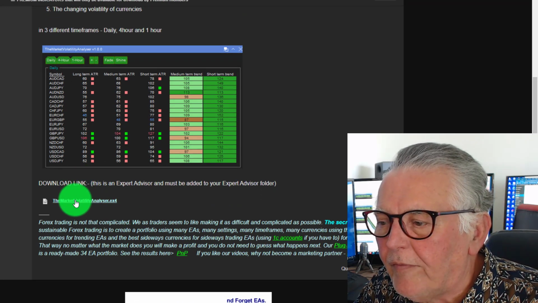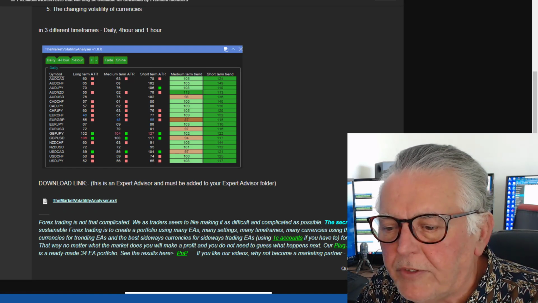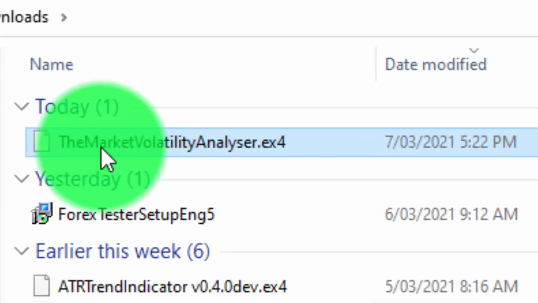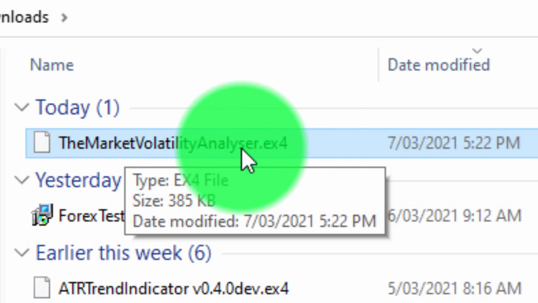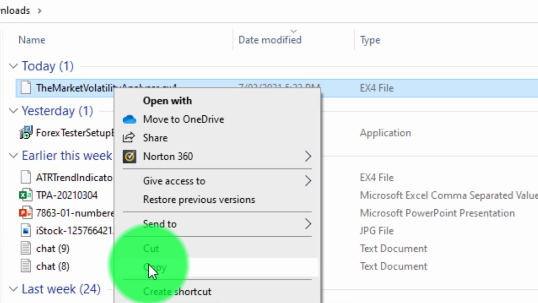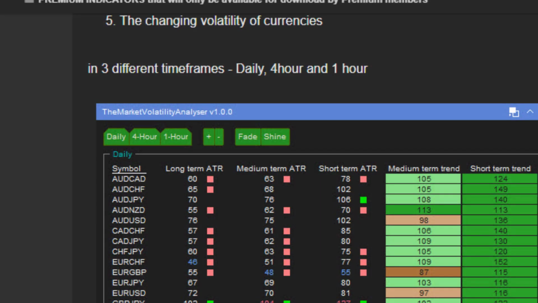So I'm going to click on that, and it downloads into my download folder. I'm actually going to open it, and I'm going to show you in the folder. There it is, the market volatility analyzer, and what I'm going to do there is I'm just going to copy it, and then I'm going to close this. And there's a bit of a picture of it, but we'll look at this in a little bit more detail.